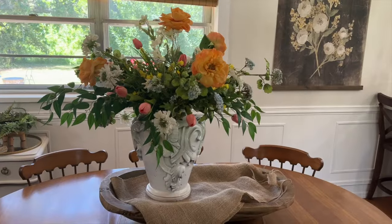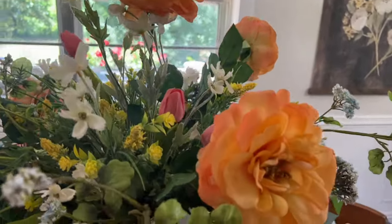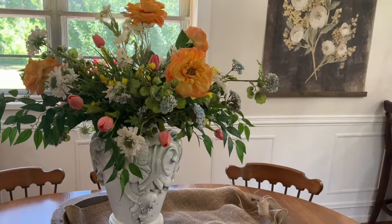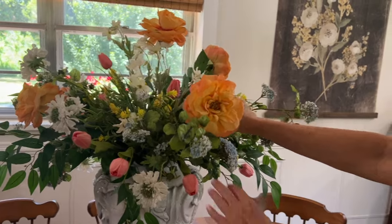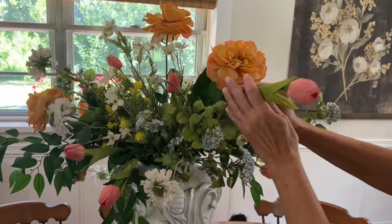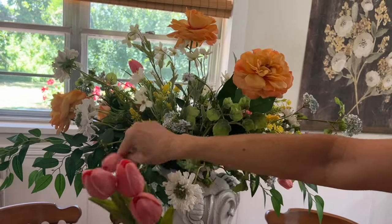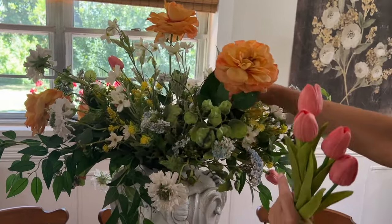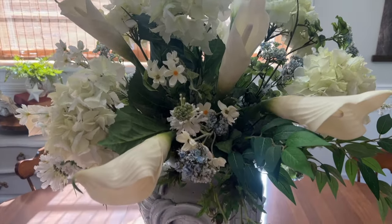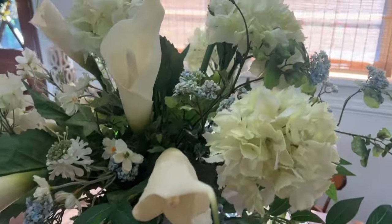So friends, my sister and I love this arrangement and we've left it for such a long time, but I think it's time to change it up, but not completely. So I think our goal is just to pull out some of these brighter colors. We're going to leave in the white and the blue, and then we're going to build up on top of that. And that's just a great tip. Sometimes we don't always have to start from scratch. We can actually just build upon what we already have. So let me show you what that arrangement looks like.